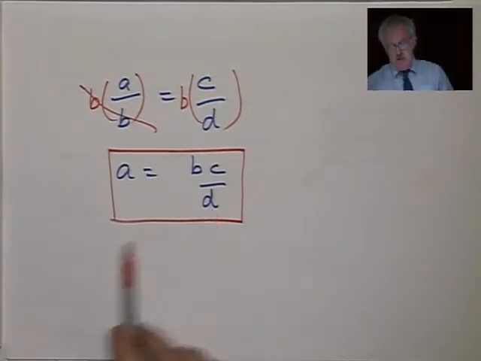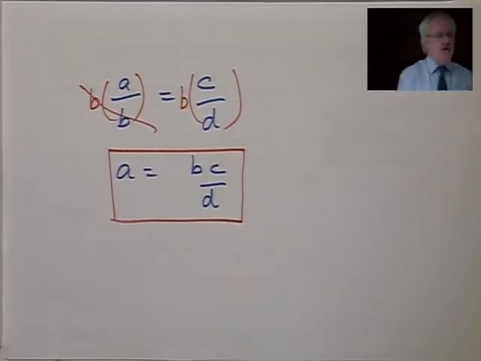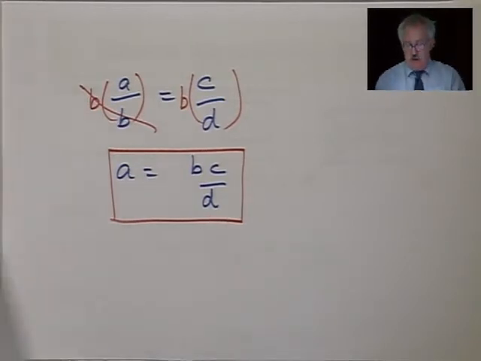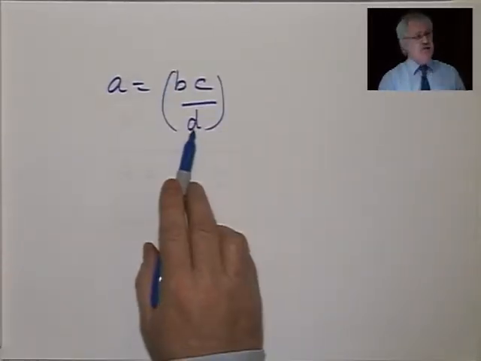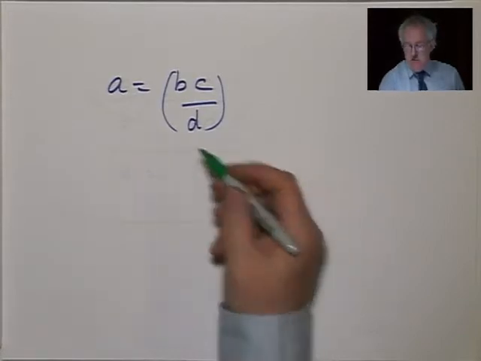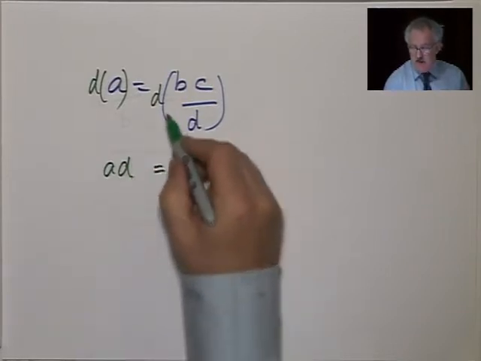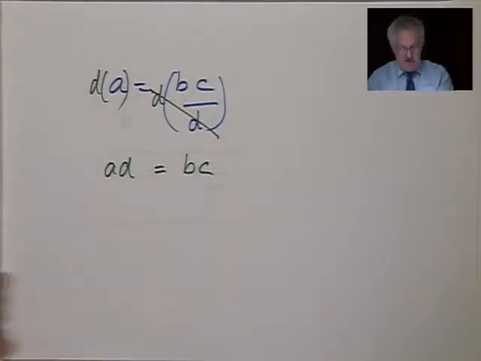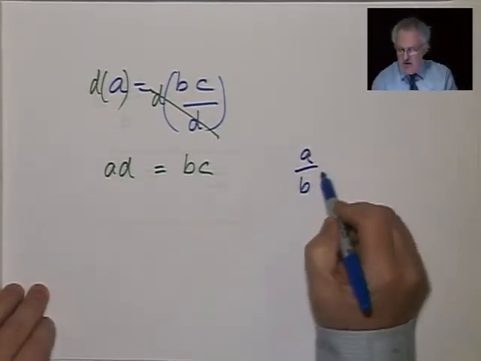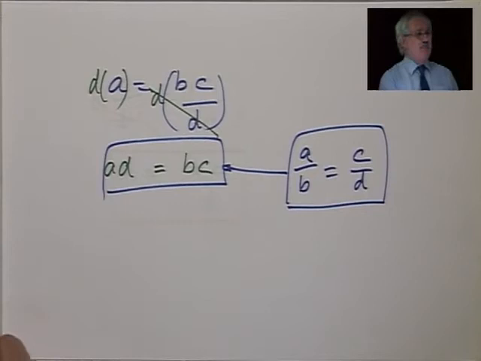Now, another way of doing that is, I don't like this D on the bottom. How would I get rid of a D on the bottom if I wanted to? I could fool around with the same equation and say A is equal to BC over D. If I wanted to get rid of that D on the bottom, well, it's dividing, so I'd multiply. And I'd get AD, or DA, equals BC. So that's proof, really, that if you start with A over B is C over D, you end up with the cross multiplication formula proved.